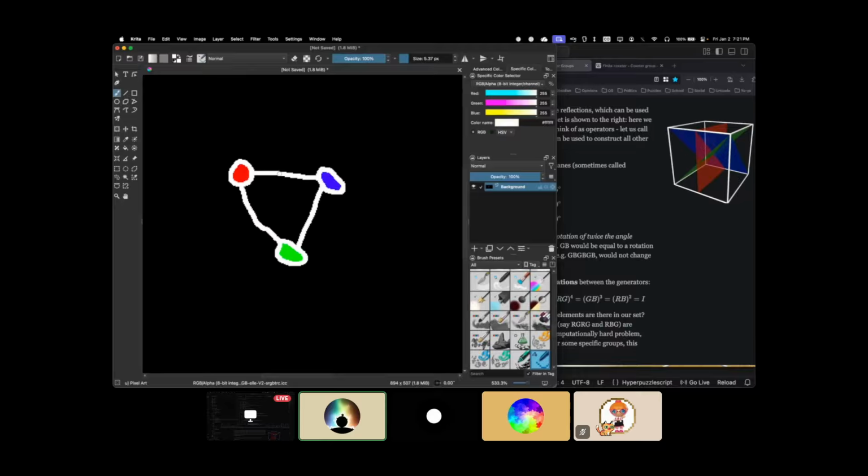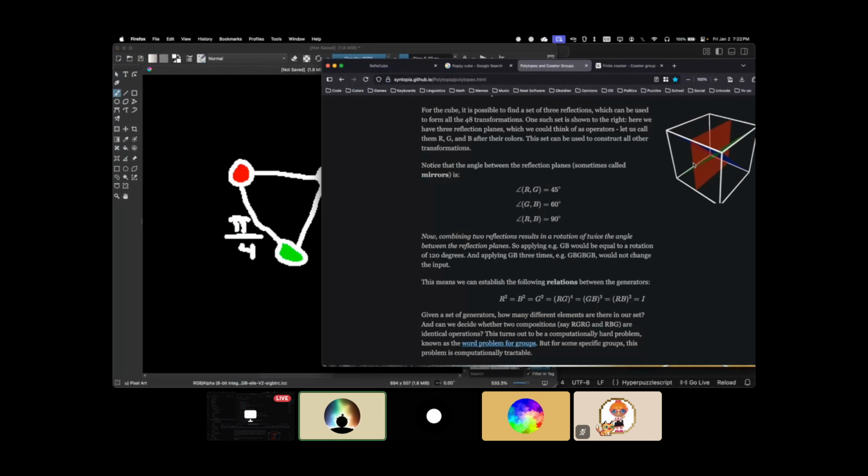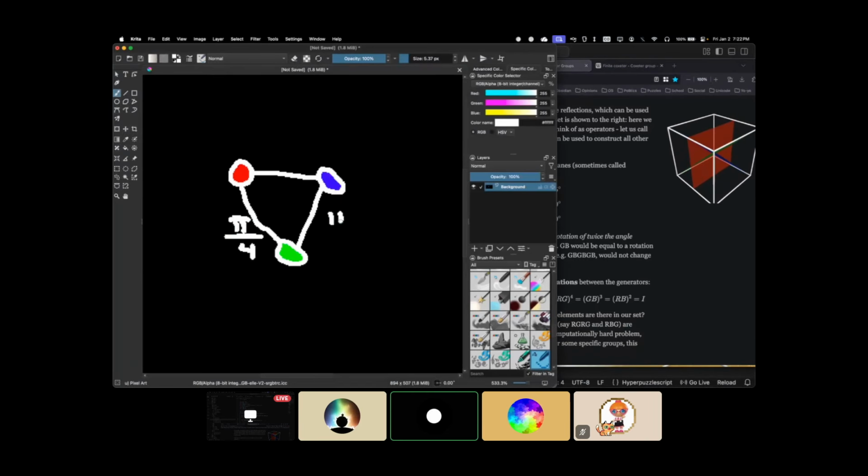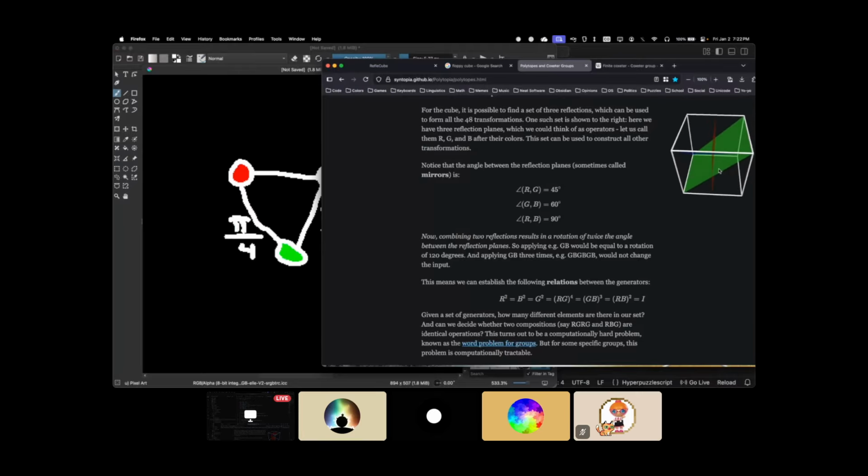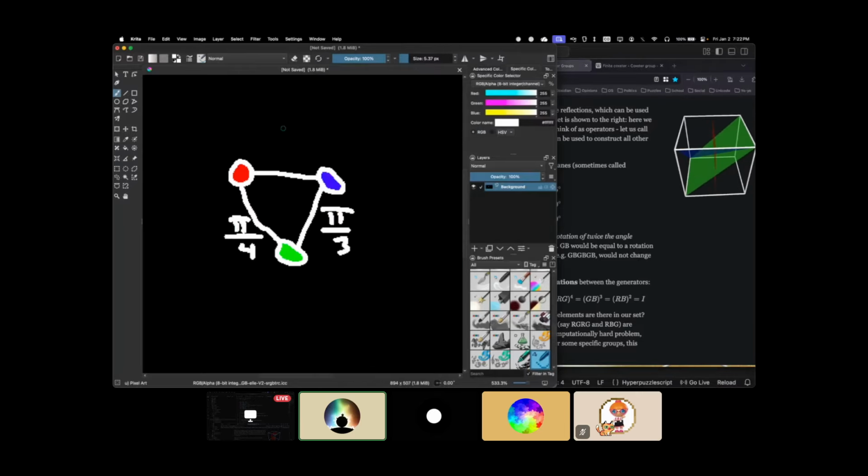That's pi on 4. And green and blue, you'll see it's pi on 3, because you can look at the hexagon there. And the angle between red and blue, if we look from here, you can see it's 90 degrees, pi on 2.